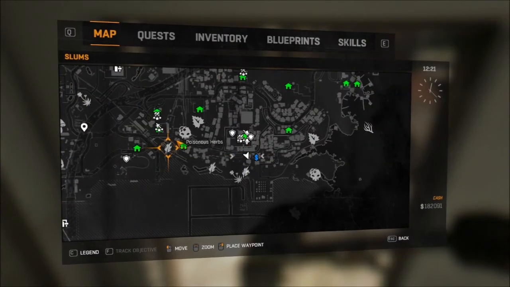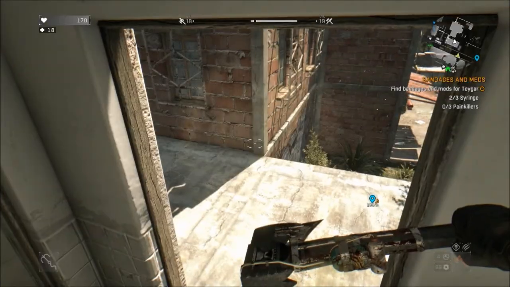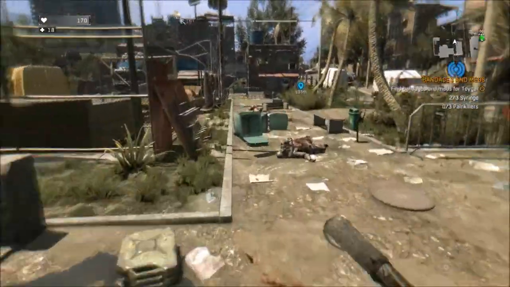So next place we're going to go is over here to this little building. So between that little triangle of the leaf, the bolter, and the safe zone. So let's head that way.